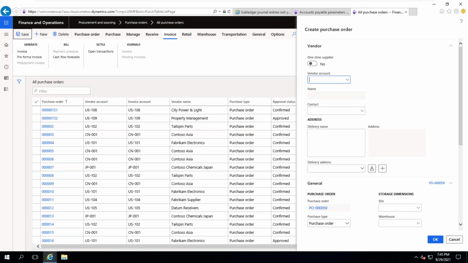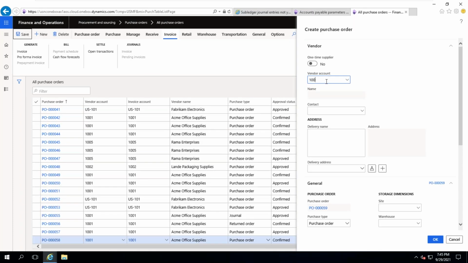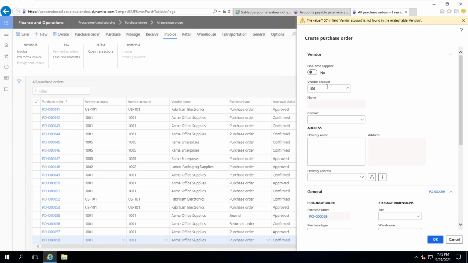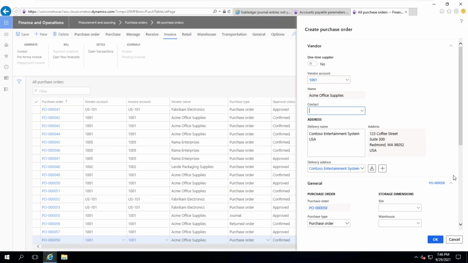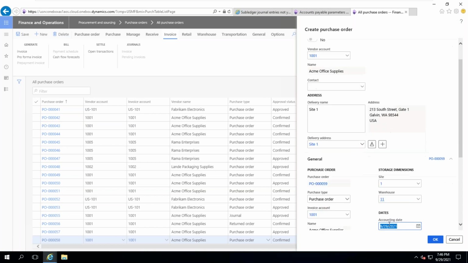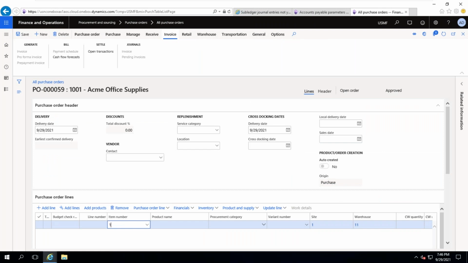Select the vendor account. Select site and warehouse. Click OK. Select the item. Suppose 5 quantity.